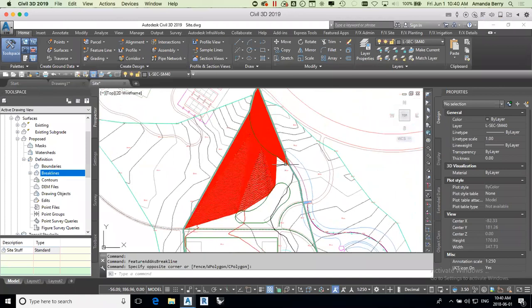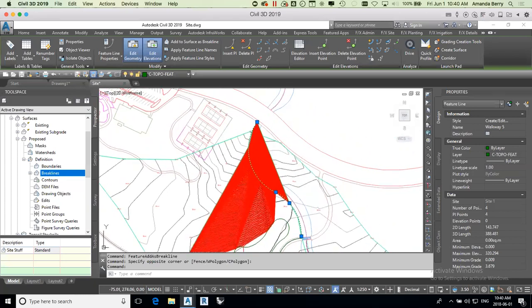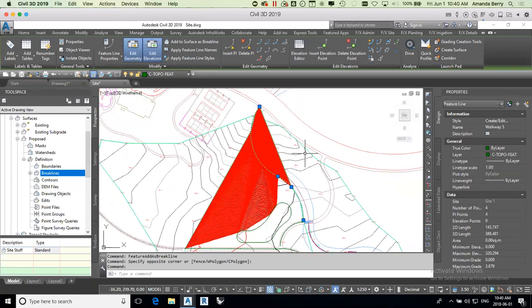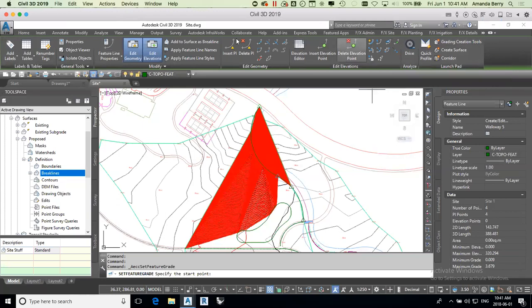And that is because we added this feature line right here, and if you follow that feature line, it actually falls outside of my existing surface, and I told it to go to the existing surface elevation. And there is no elevation there from the existing surface, so that point is at 0. So I can maybe start to grade this in order to fix that problem. So I can actually go set that grade from my feature line context tool, context ribbon that popped up. This is why ribbons are actually really great.